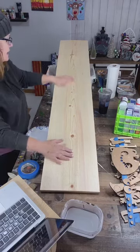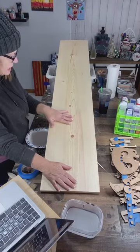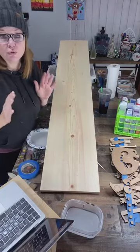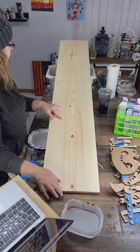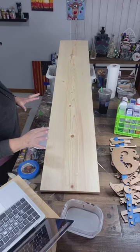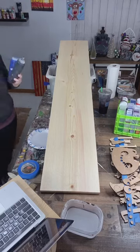Okay, so how did I make that? So you guys decide, you know, like pine does not come clear. You're not going to get clear, you're going to get knotty. It's knotty pine, y'all, which would be a great name for a business. I'm going to get my dark blue, my black, and some silver. I might not have enough dark blue.